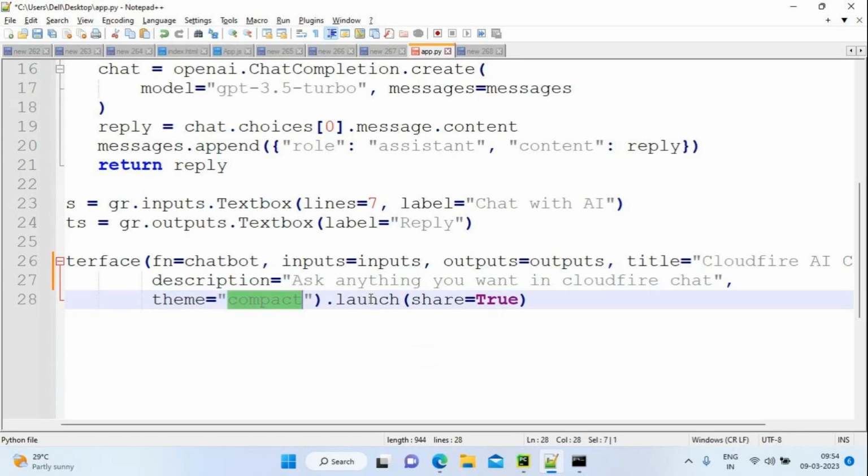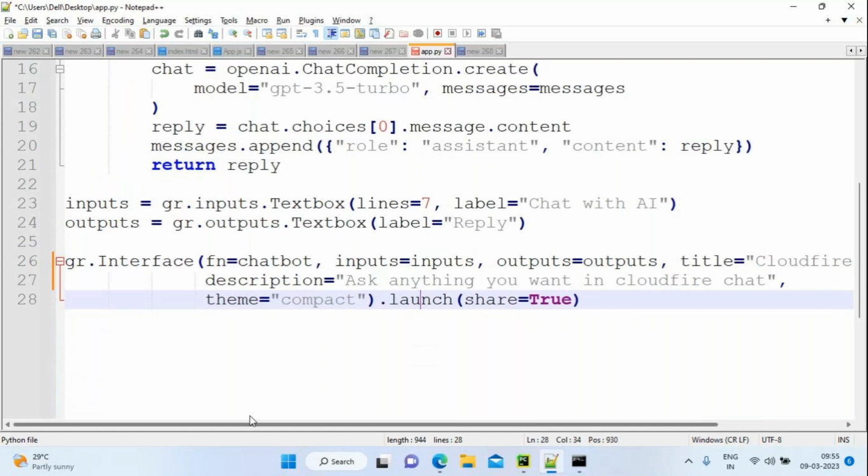And then if you use the launch method, what will happen? It's going to give you a beautiful user interface. I'm going to share the user interface on my localhost as well as publicly. It's going to give you a live API, and anyone can use this user interface for up to 72 hours. This is the actual code.